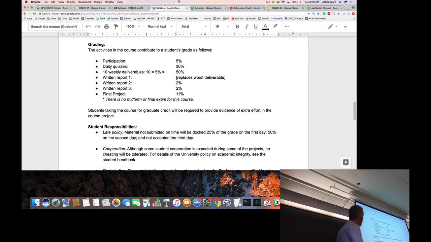Okay. The weekly projects will take you through the first 10 weeks of the course. And then you have these three written reports. And these are written reports on how you're taking your code base that you developed over the first 10 weeks and how you're expanding it for your final project, which is up to you to decide what that is. And again, we'll talk about the final projects in a moment. But you're keeping us up to date on how you're actually doing with that. And I'll use your first written report to replace the lowest grade out of your 10 weekly deliverables. So if you fall off the treadmill at some point, there's an opportunity for you to make it back again.